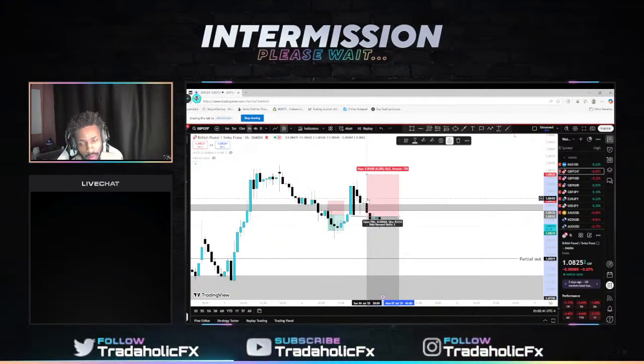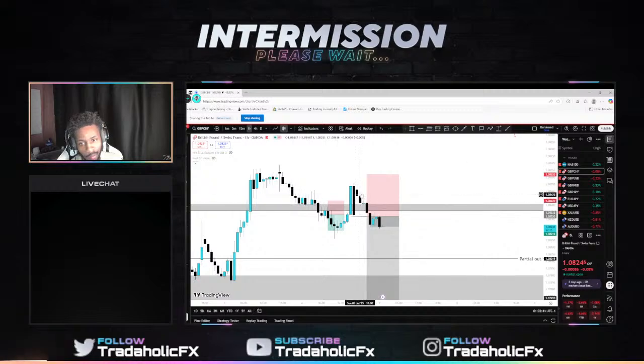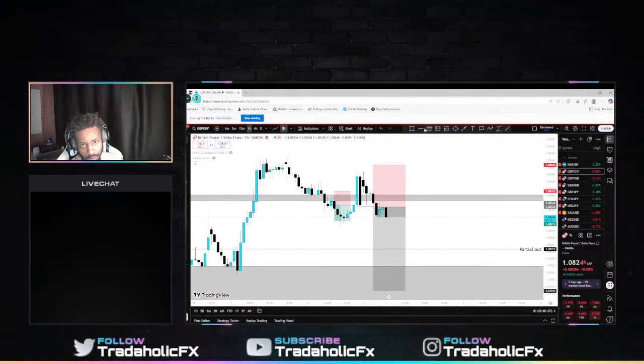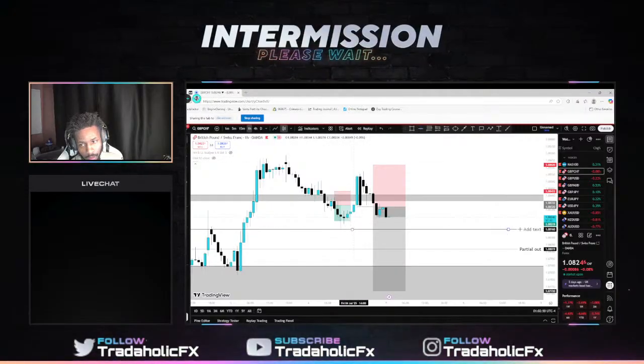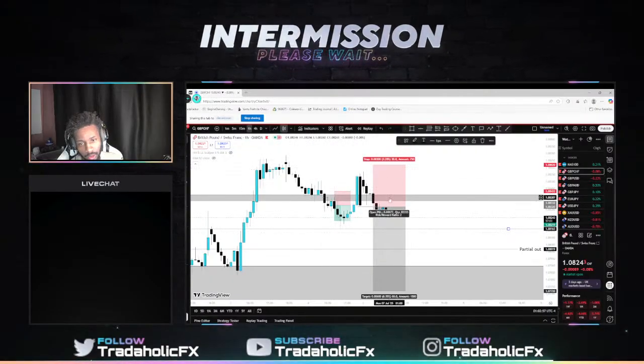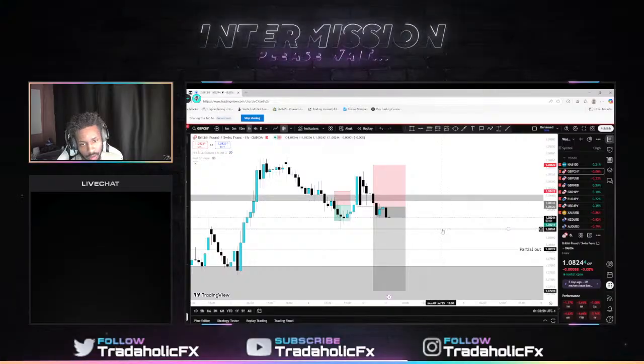I could trail it down here, but just to be a little more conservative, I want to keep my stop loss. I don't want to get taken out and then price goes lower. I will trail stop loss as price comes and takes out this low here. I'm not going to take partials off, but as price takes out this low where we had this break and retest, I will trail stop loss from 30 to 15 to cut it in half just to manage risk a little bit.